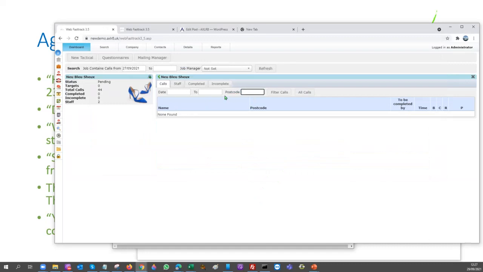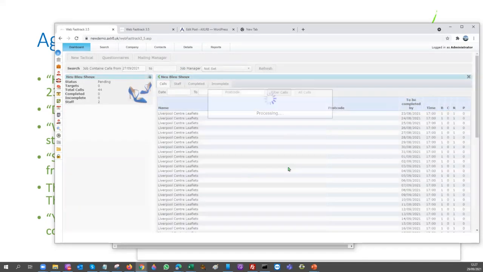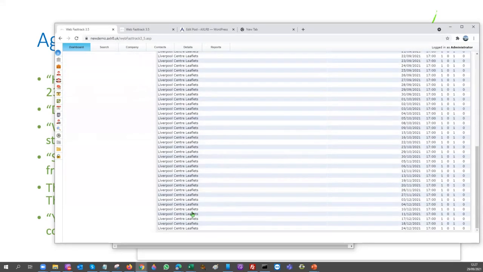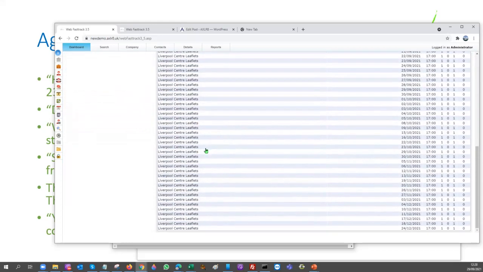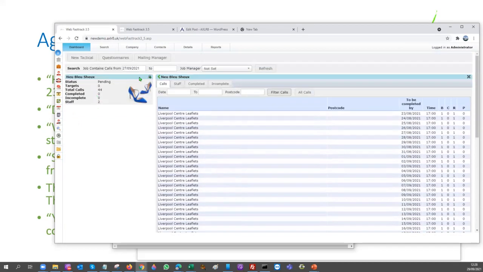And guess what, for whatever reason it's not behaving itself, but it must be in there somewhere, all those Alfretons, and I'm not sure why they're not there, but there we go. That's live demos for you. Nevertheless, they're definitely in this campaign. I don't know if I need to just refresh it or something. Oh, maybe that's it. Not set. Refresh.